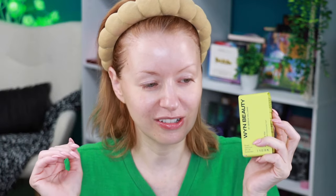Got to give it to her for the color of the packaging — tennis balls! You guys know I love a lime green, and I'm going to be wearing green pants today. There's a little bit of everything, and the display inside Ulta Beauty is really cool. I was shocked my local Ulta had it because when I initially ordered these products online they were not available. But when I walked in mid-week, it was there! My order was already on the way though, so we are going to do a 10–11 hour wear test trying out a skin tint, concealer, eyeliner, mascara, eyebrow pencil, and a couple of lippies, to see if Win Beauty is worth your time.